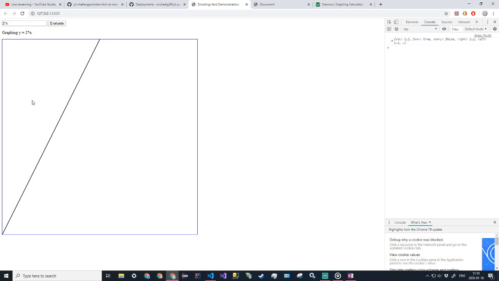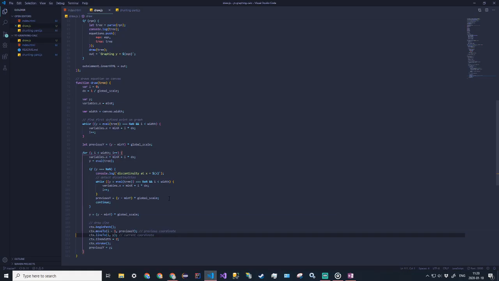It's stuff like that that just catches you off guard. So the reason why it wasn't drawing was because I moved to the previous coordinate, but then I moved the cursor to the current coordinate, and I drew to the current coordinate, so it didn't draw anything. That's just wonderful.